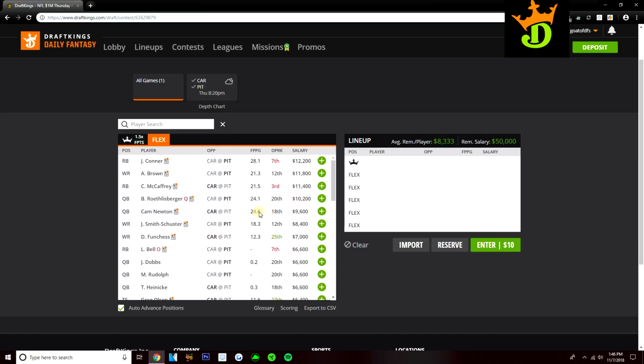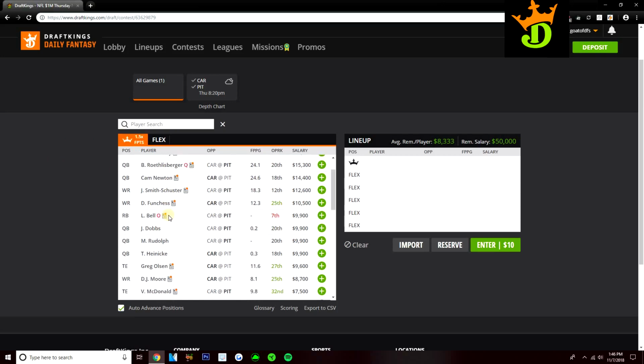But yeah, you guys kind of see how you need to construct a lineup for this showdown slate. I don't think it's out of the realm to play one of these top dudes in your captain spot. It's just going to be really hard to fit multiple studs in your lineup with Connor or Brown or McCaffrey in your captain. Probably the most expensive captain play I'm going to use is Cam at 14.4. But I'm going to mostly stick to the cheaper guys.